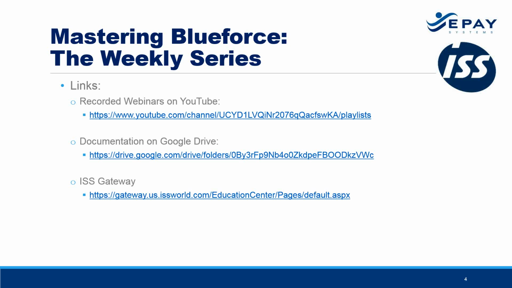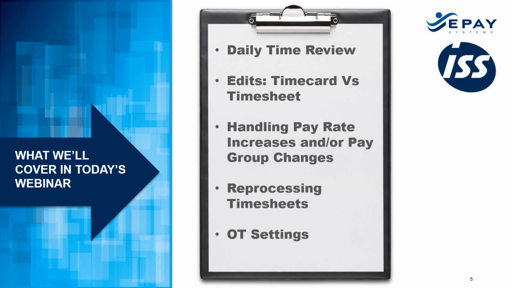As you saw in your ePay update from Monday, our session today is going to be surrounding Blueforce and what I refer to as Payroll Pitfalls. The Payroll Pitfalls will refer to these different core areas. We'll look at daily time review, things you can avoid when you're doing your daily time review. Pitfalls also as it relates to the edits, time card versus timesheet. We'll talk about pitfalls in handling pay rate increases and or pay group changes. That's a big topic. And then we'll also wrap it up with pitfalls as it relates to reprocessing timesheets and overtime settings in Blueforce. So a lot to cover, so let's get started.